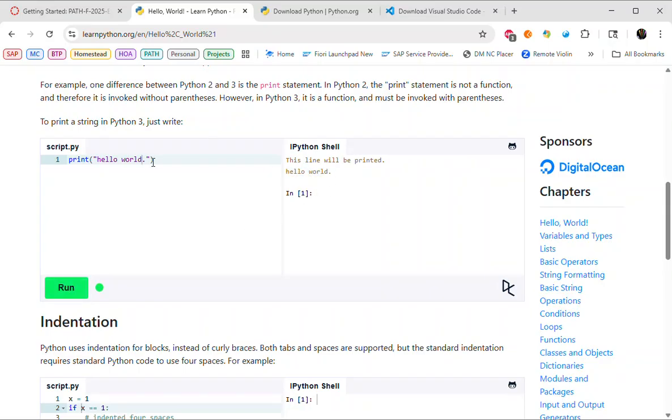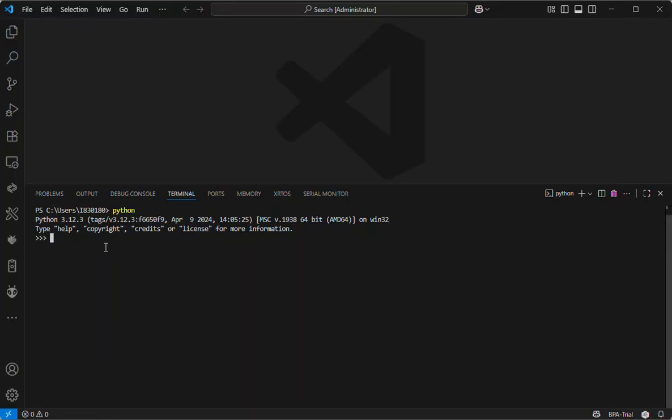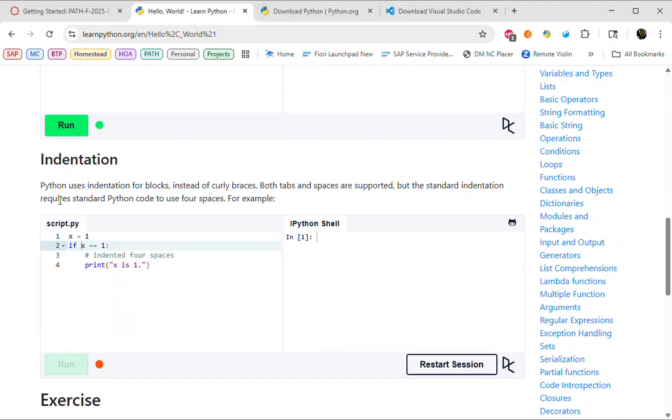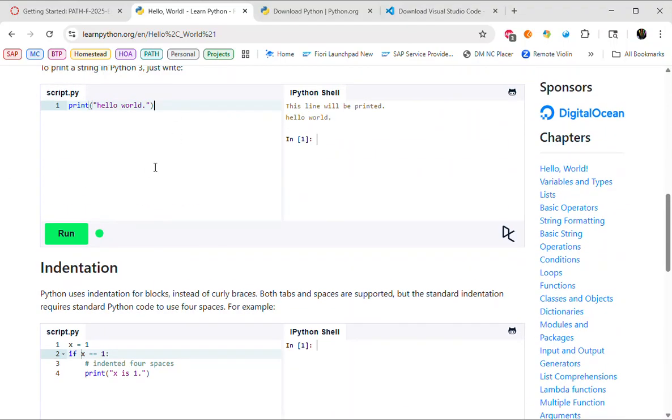So the same thing as if you took this and went to Visual Studio Code or a command prompt, ran Python, and then typed that in, it does the same thing. But this is all inside of a web page where you get some more help. You don't have to have Python installed to be able to use this, but again, we'll be using Python on our computers. But this website is a great way to play around with the Python interpreter and test some things out.